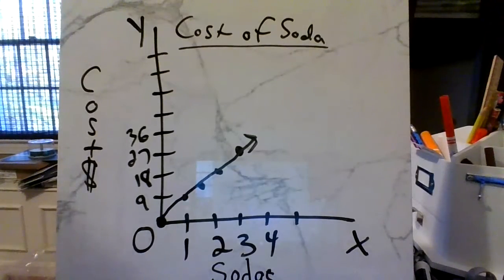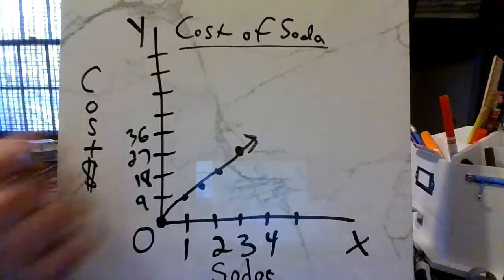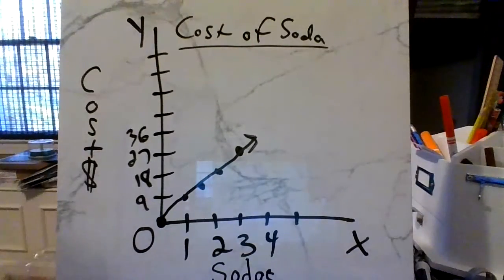Your rubric is going to be sent to you along with this video. Read through it and decide what you want to do. Remember that it's due by Friday the 19th. The scoring is 25 points for the graph, including the labels and the title, 25 points for the description, 25 points for the correct equation, and 25 points for the completed table.